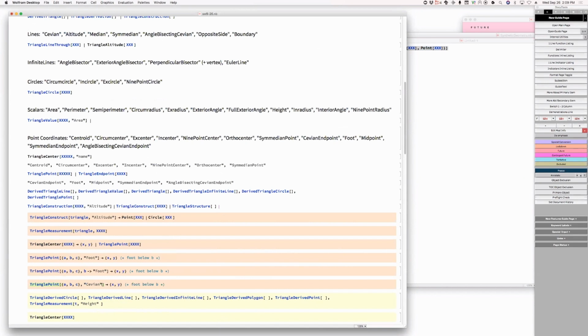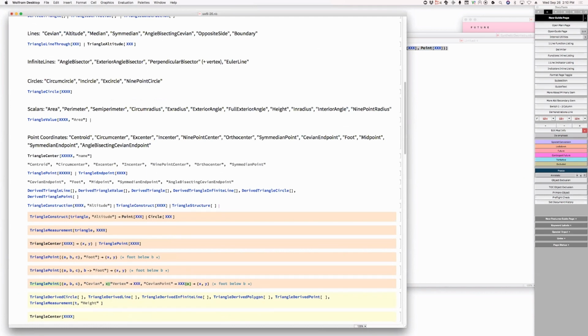Right. I mean, it's almost like we'd be talking about putting in something like vertex, CVN point, that we have to kind of spell it out like this. I just don't know. If these things have a random grab bag of different parameters that they need, it's going to get pretty confusing. Right. We considered using a rule to start with. What about using an association with the parameters specified in these more obscure cases?